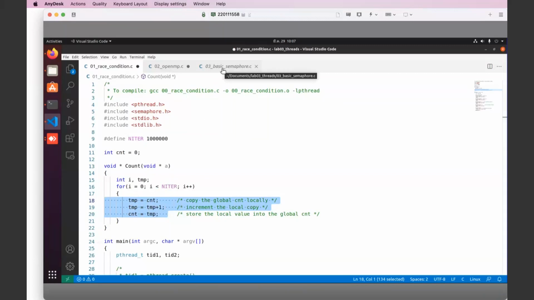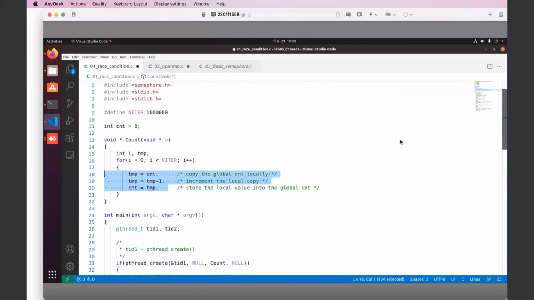Any question about the task for today? What are you going to do for the rest of the class? I asked you to do 2 things, right? First, edit the first file, the race condition, so that the race condition is no more.